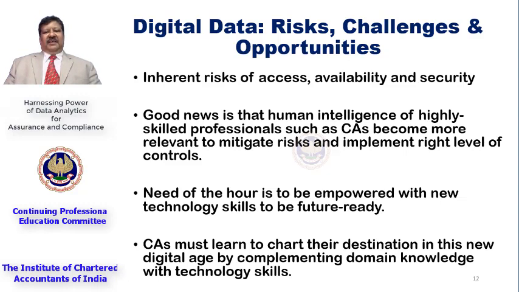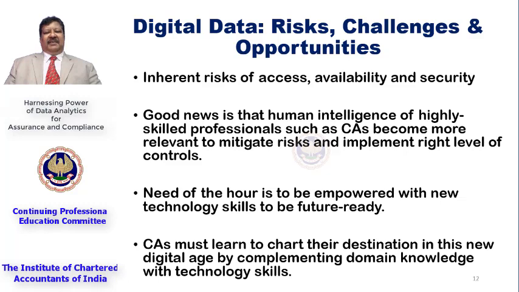The good news is, when the data is in such abundance, there is a lack of information. Like they say, we are flooded with data, but we are starving for information. With human intelligence, as skilled professionals, we can harness the power of data using data analytics to become more relevant. We can help enterprises to mitigate risks and also implement the right level of controls and security. So the need of the hour is to be empowered with these new technology skills so that we can future-proof our career and be future-ready.